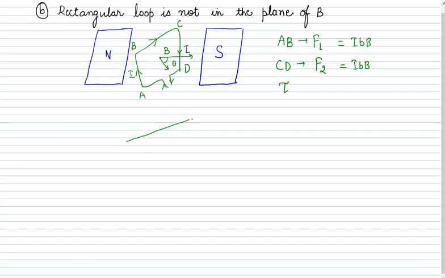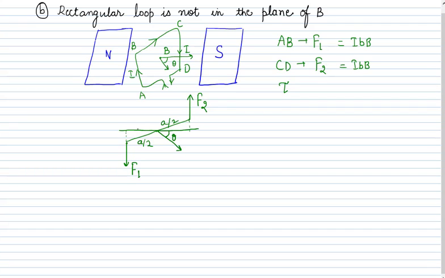So we will say that this rectangular loop is tilted, so we have drawn a line like this, not a perfectly horizontal line as in the previous case, and we have F1 and F2. Here we have tilted it somewhat, and the force F1 will act downward and F2 will act upward. If you draw a perfectly horizontal line, it will go like this. Say this total tilted length is A. You can divide it into A by 2 and A by 2, and here is the midpoint. If this is a horizontal line and I drop a normal over here and a normal over here, this angle is say theta, at any angle theta.